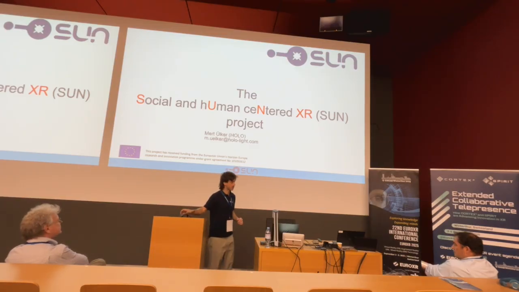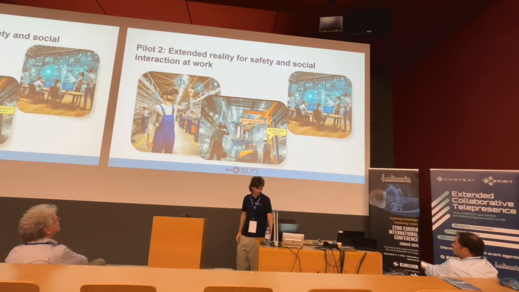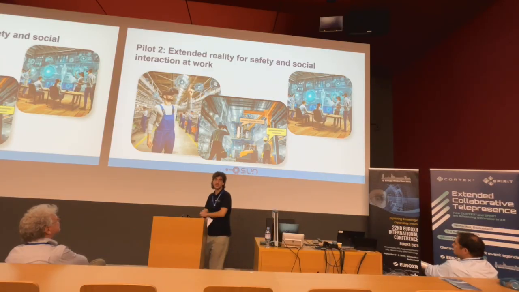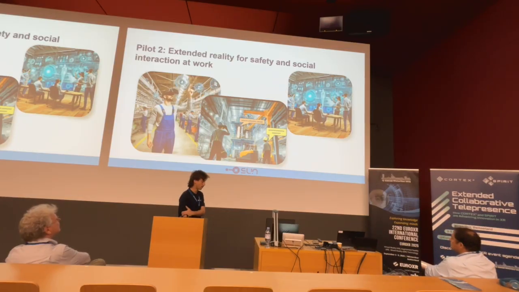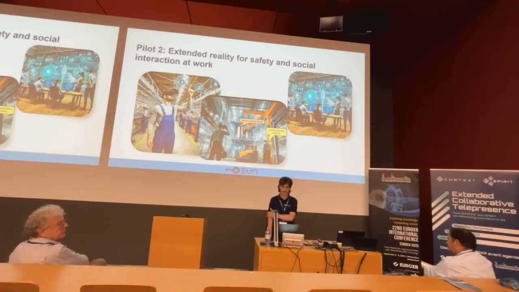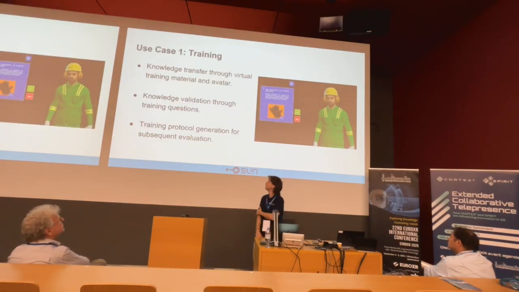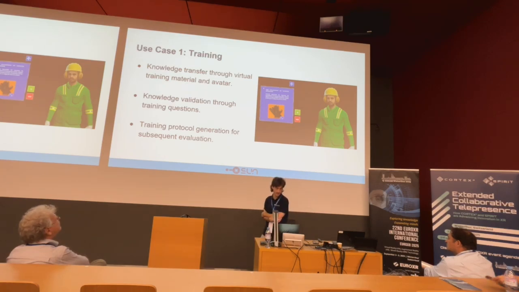The second use case, the practice, will be focusing on the practical tasks to validate the information that was taught in the first use case, and then in the end we also have the task optimization, which focuses on real-life tasks. So here on the first use case, the training use case, what we focus on is the knowledge transfer through the virtual training material and an assisted avatar that you will see in a bit.